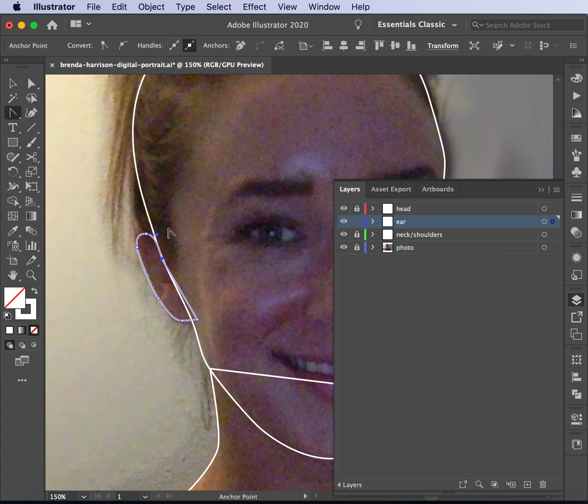Now, if at any point you need to turn a curve, like see how this is going out, if I wanted it to come the other way, you can click on the Option key on your keyboard, and then it lets you turn the curve a little bit. So I'm going to do that, which is going to give me a pointed ear, but I will fix that later if I need to.